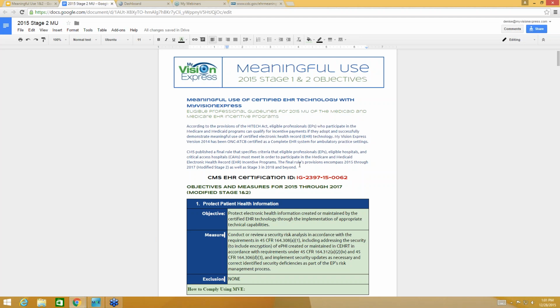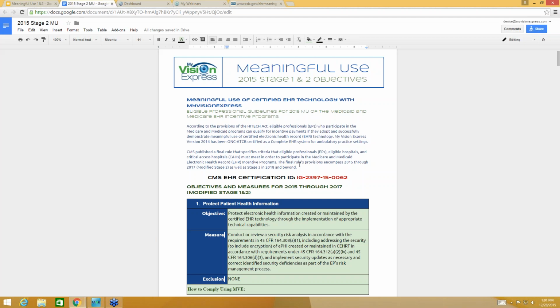Once again, if they participated next year for the first time for stage 2, or for any meaningful use stages, they would be doing a 90-day reporting period. They could also do stage 3 in 2017 for a 90-day reporting period, or continue with stage 2 for the entire year for 2017.